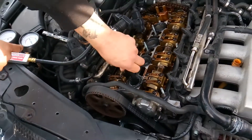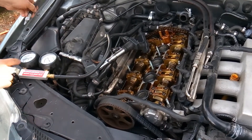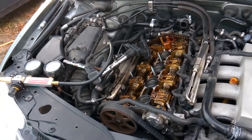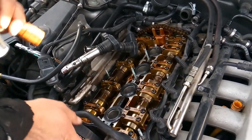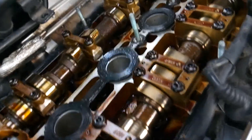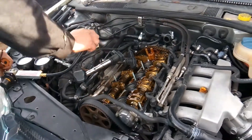All right, we're going to make sure we're set back to zero on the gauge. We need to turn the engine over, so let's pause and do that. Cylinder number two — cam lobes are up, got the flashlight down in there, I can see the top of the piston. We're at the top on the compression stroke.